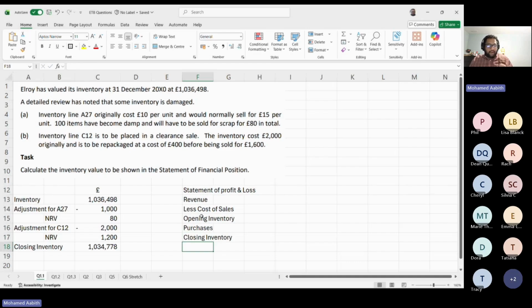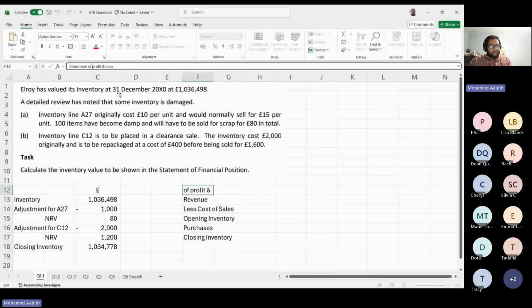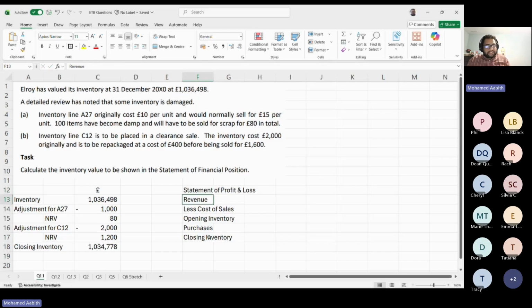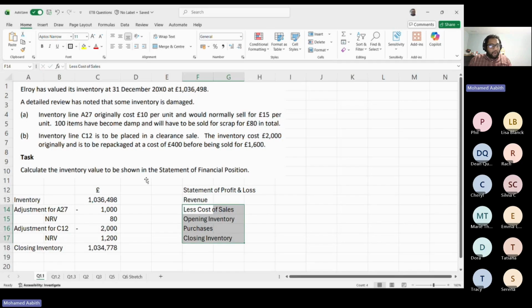So if I think about it, I probably will tell you this is an income and these two are both your expenses, because that is what it cost you at the beginning. But what happened to the closing inventory? It needs to go into my statement of financial position as an asset. So if that has to be an asset in my statement of financial position, here on my statement of profit and loss it will become a negative figure for this particular entry. So if you look at all of them, this has to be add, add, and take away.